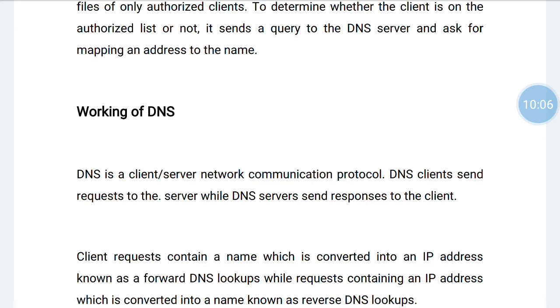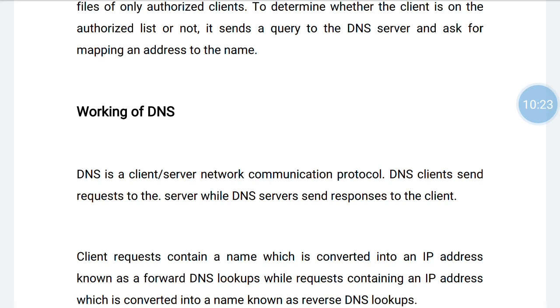Now we have the working of DNS. So DNS is a client server network communication protocol. DNS clients send a request to the server, while DNS servers send a response to the client according to their search.